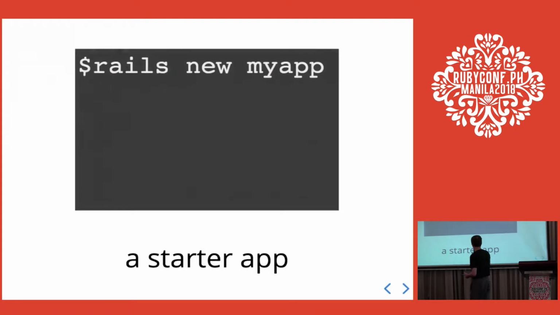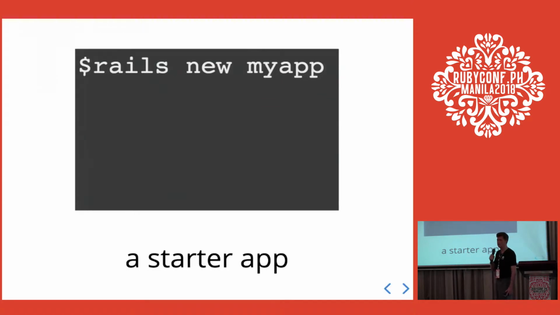So this is a starter application that everyone in the room, if you've ever built a Rails project, has used. Rails new is, we call it, a basic Rails project or something like that, but really it's a starter application, it's just a term for it. It gives you a very, very basic bare bones Rails application. It shows you that Rails is up and running and delivering a web page. And bare bones is really the word for it.